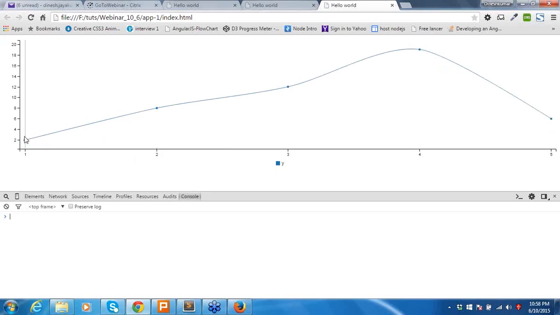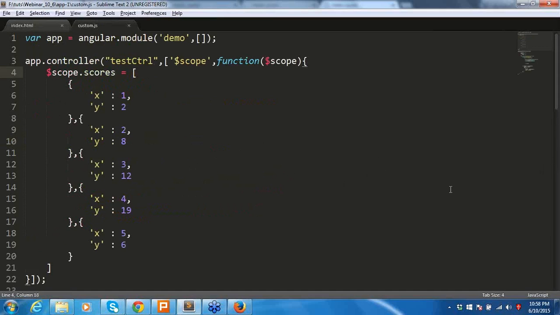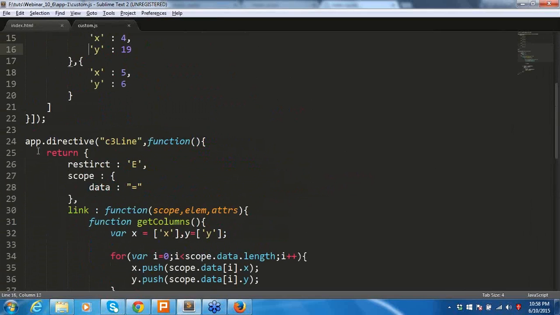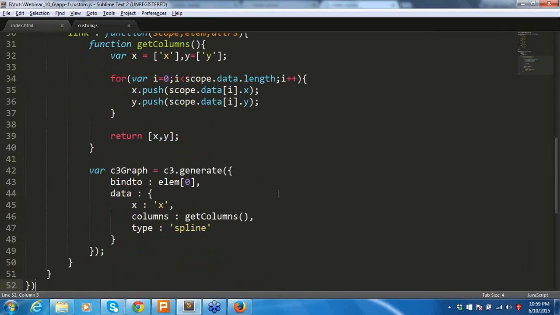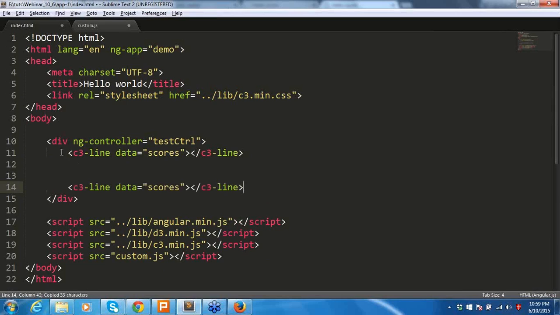Now you are seeing my first over I defined with a score of 2, second over 6, third over whatever scores I defined, it is coming. In the same way, you should be able to create different types of widgets. Now I created a normal C3 graph. In the same way, if I wanted to create a bar graph or pie graph, everything, you can create it only once. Now, if I call this C3 graph again, I need not make a call once again. I will just call the graph, and instead of scores, I want to show the employees' salary or whatever it is. Let me make it salary.